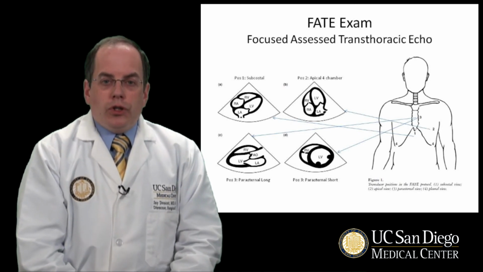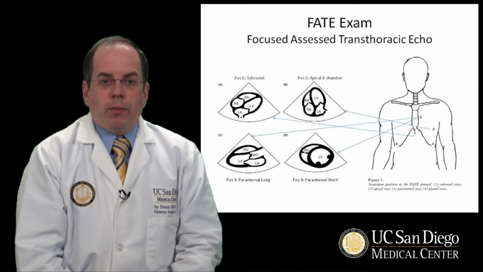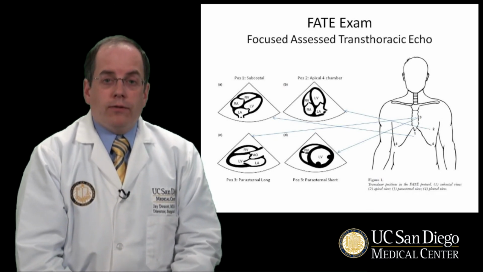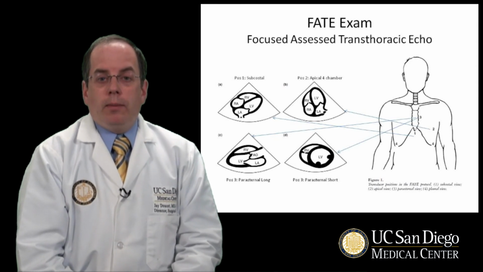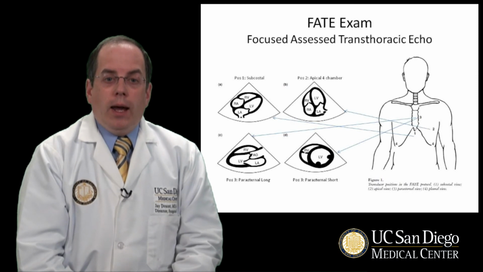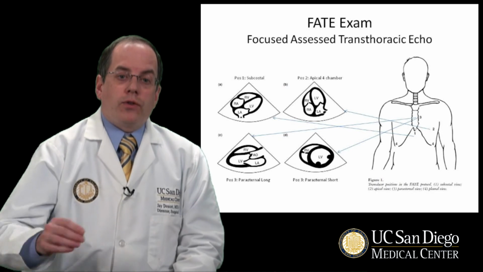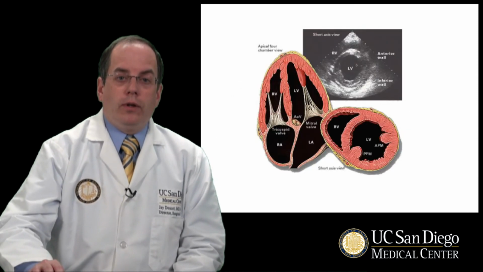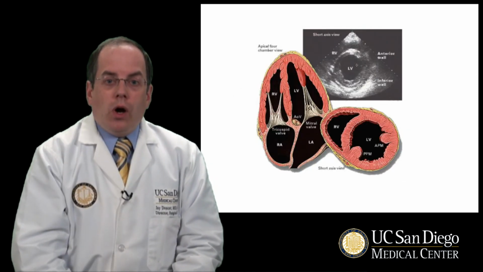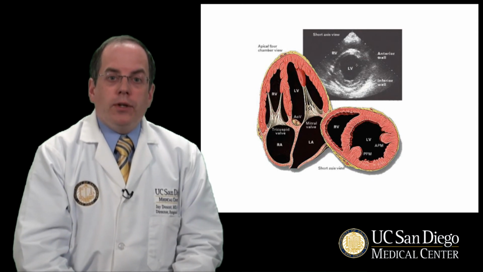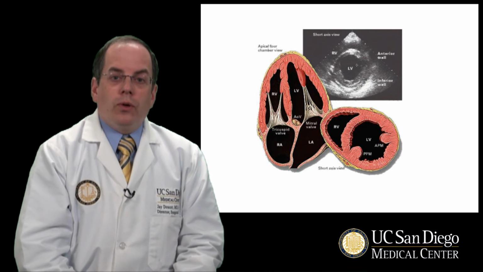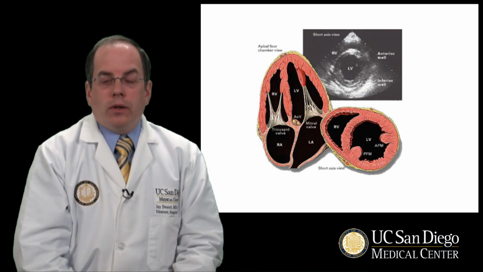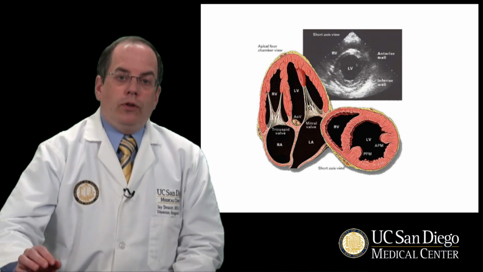The FATE exam is usually done using 4 windows, the first being the subcostal, which is part of the existing FAST exam. Also, an apical view sometimes can be used, particularly if the patient is able to roll onto their left side. And peristernal views are often used to see the heart in both the peristernal long and peristernal short axes. The heart on ultrasound shows up quite well, and particularly the left ventricle, when looked at in the short axis view, is viewed as a cylinder or circular object, and its contractility throughout the ventricle is readily identified.